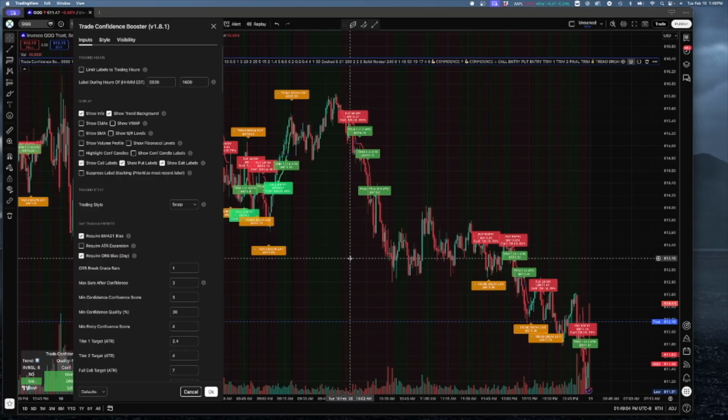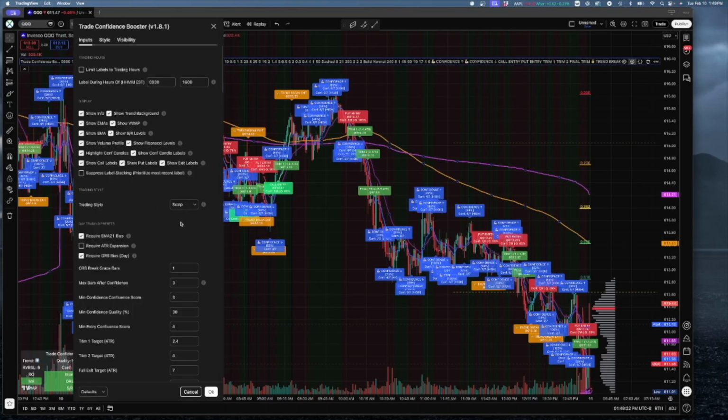The indicator knows that this is a downtrend. And then here it found an uptrend. But there's no signals there. Let's toggle some of these back on. All right. Let's give it a second. There we go.